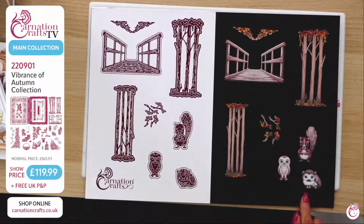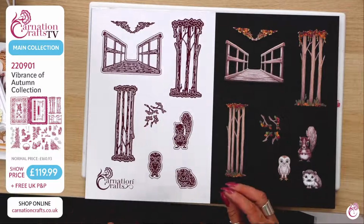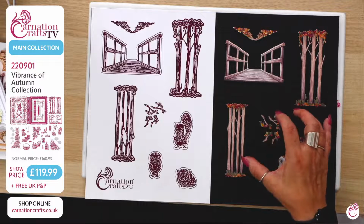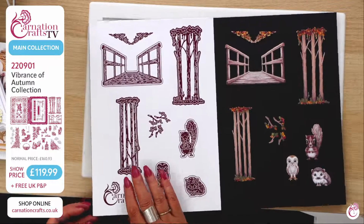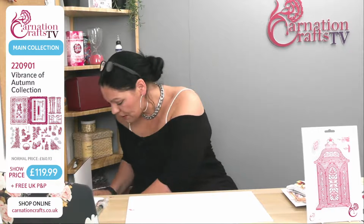Love, love, love the little woodland creatures. Love the trees. I love that forest effect. Remember, bring your stags into this, all the different creatures that we've had in the past that can all be utilised with those trees. Get all of your dies out and play and just feel it through. It's a bit like the idea of fuzzy felt when you were a kid, and you could add all of those elements and the little ambulances and all the little things that you would have in fuzzy felt, which I loved. So that's not all we've got.